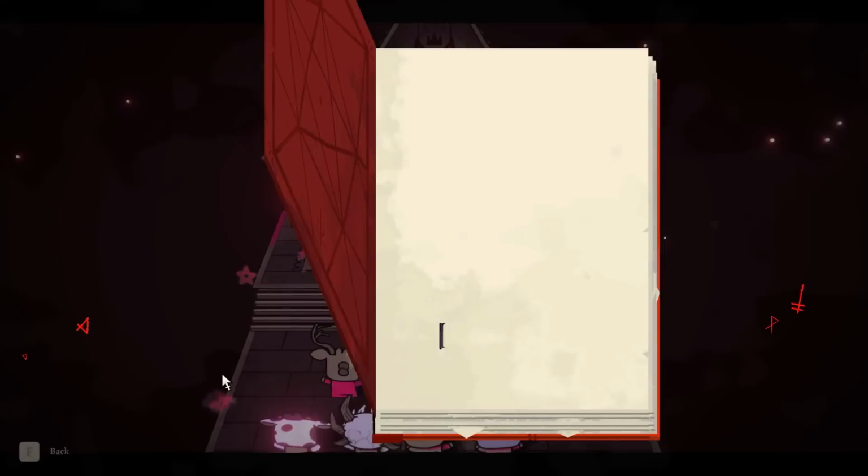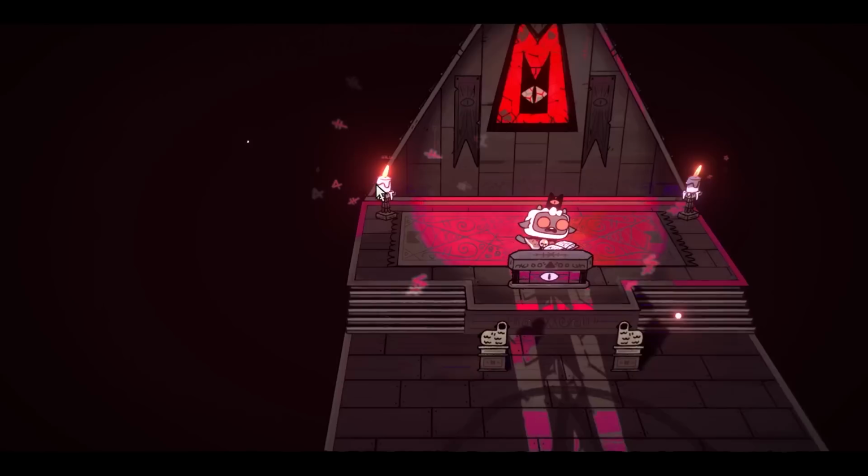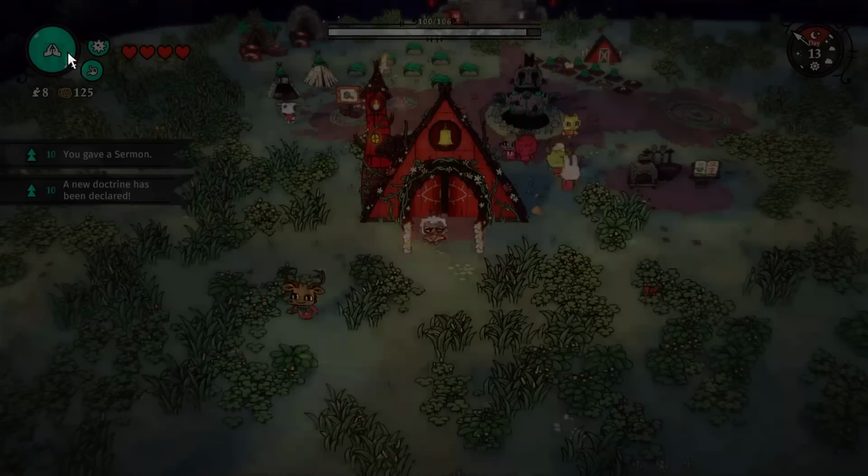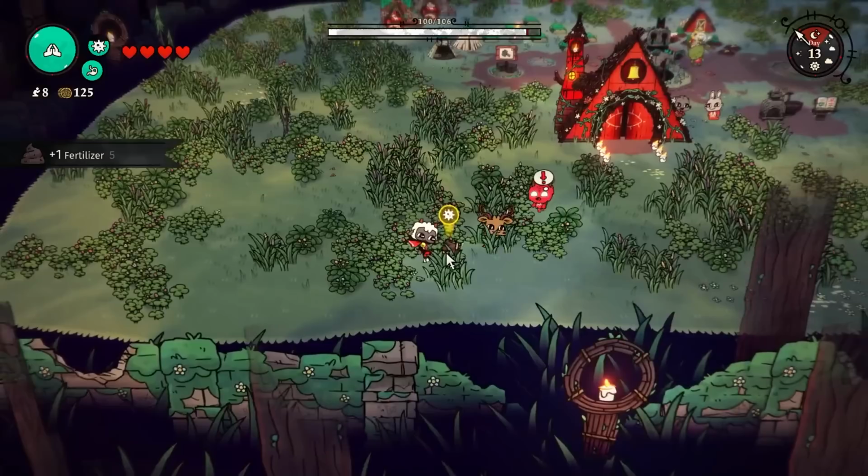Do we have enough for our other ritual? This one was quite interesting. This just gives us more devotion from our cult. But we're pretty good on devotion. I think the only thing we need to do here is pick up doo-doo. There we go, he just produced more. And it's not all a bad thing either.